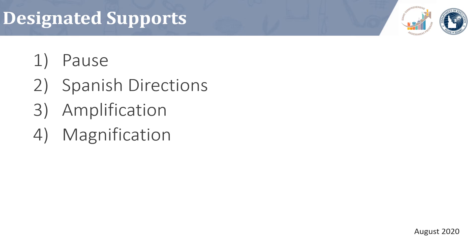Spanish Directions is an embedded support in iStation available to students whose first language is not English. This feature can be turned on through individual student settings. Amplification is available as an embedded support by adjusting the volume without the use of headphones, or as a non-embedded support by utilizing outside hearing technology in conjunction with iStation. Magnification means that a computer screen or tablet can be placed on higher magnification than normally used to support students who are visually impaired or require visual supports. As a non-embedded support, magnification will allow IRI to be projected on a screen, SMART board, Promethean board, etc.